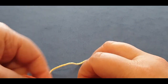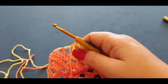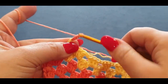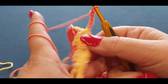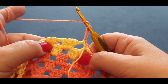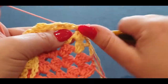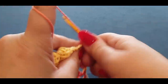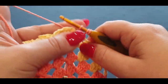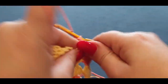Now, grabbing the tail end of your yellow and the orange tail, and with your working end, you are chaining up four. One, two, three, and four. Turn your work. Now, remember, we are not putting our cluster sets in that space anymore. We are jumping straight into the next space with one double crochet, two double crochets, three double crochets. Chain one, put a cluster set in your next space, and we'll talk about the coloring in part again so that you don't get confused.